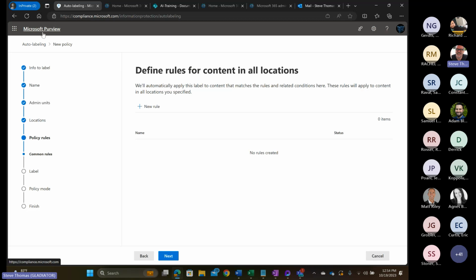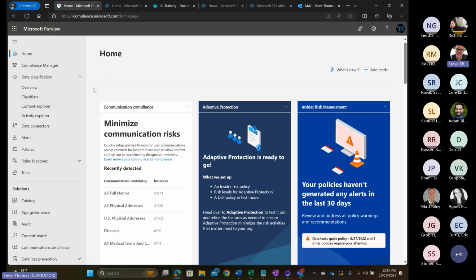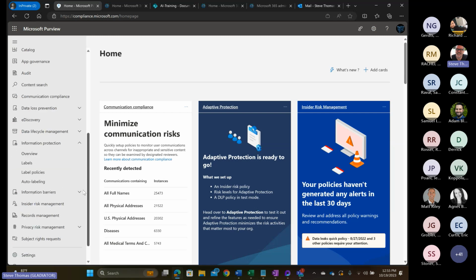Okay, being mindful of time here, Richard also mentioned DLP. DLP is something that you could actually start from day one, because DLP is going to be focused more on behavior, more so than information protection. Well, let me rephrase that. Not necessarily direct information protection, but behaviors around this protected information, if that makes sense.